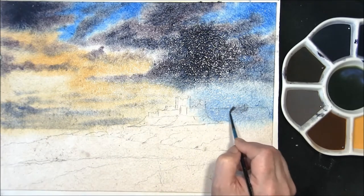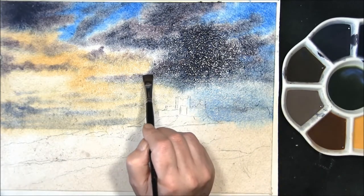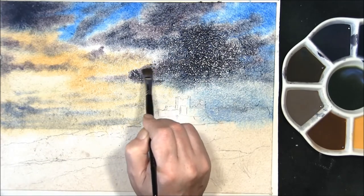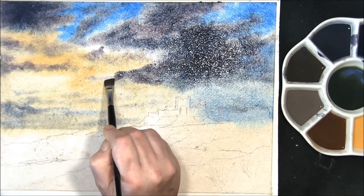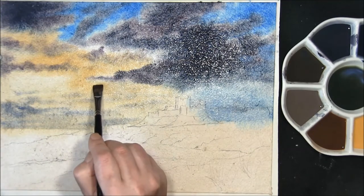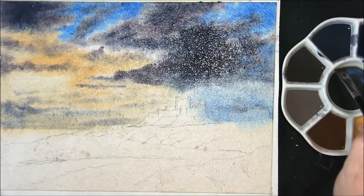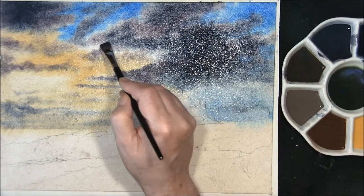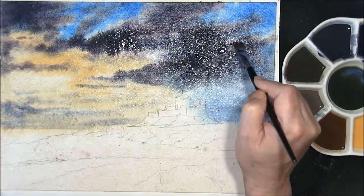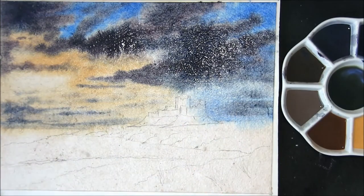Some cloud here. This is the Prussian blue and mauve and burnt umber mixed on the purple side, or the mauve side. And as the paper's starting to dry, I just want to feed just a little bit more in. This is a very big thundery looking cloud. And then we're going to leave this to dry.